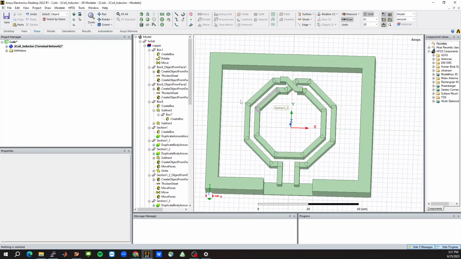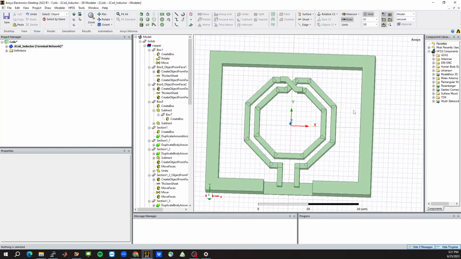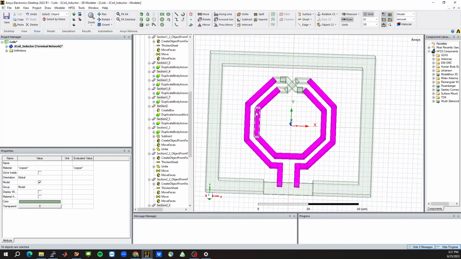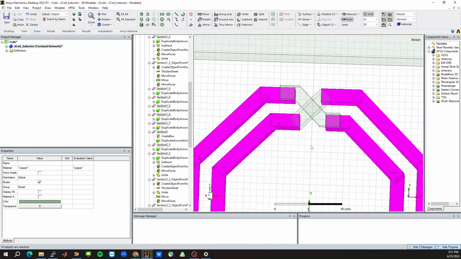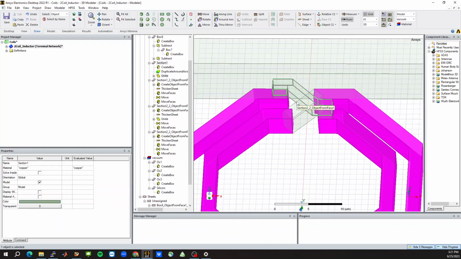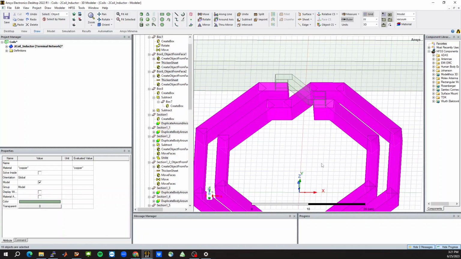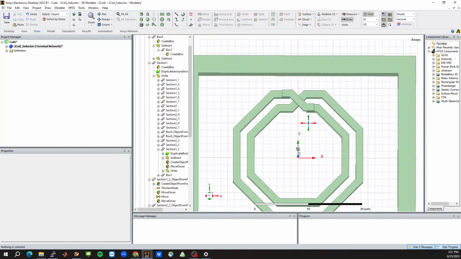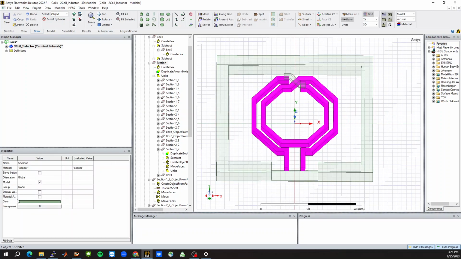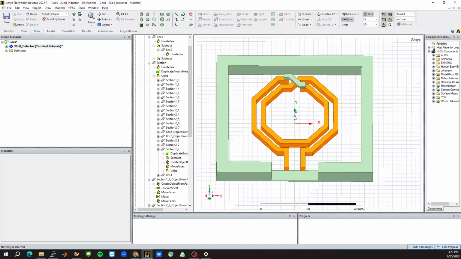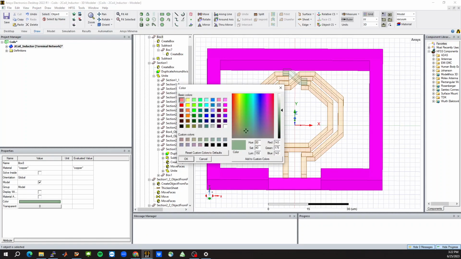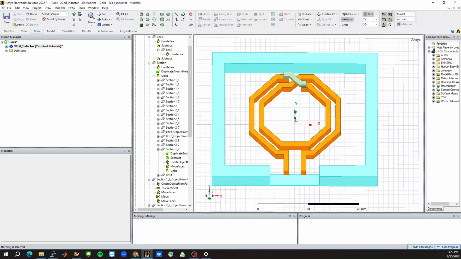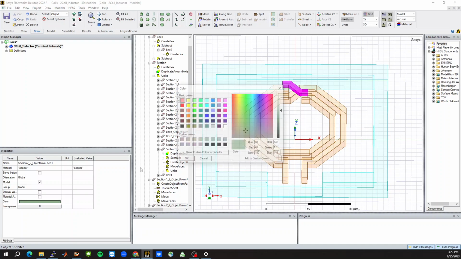All right. We can also unite some of these layers. So if you select from the right side, it'll select everything that is touching. Like this, select this, unite that. Also unite this part. Okay, so now you see that looks more like an inductor. Give it a nice color maybe. Give this maybe blue. This is a different metal layer, so we can give it a slightly different shade.